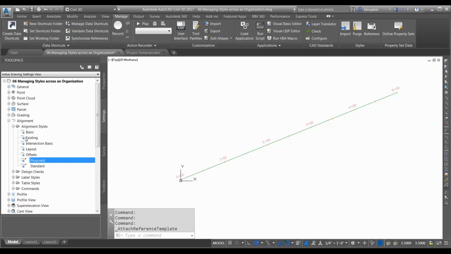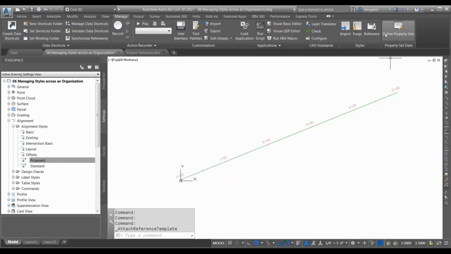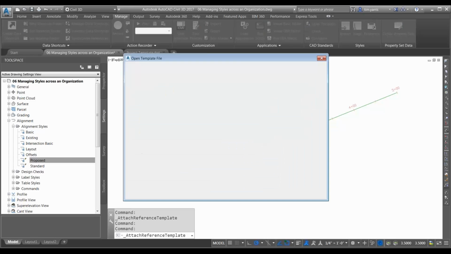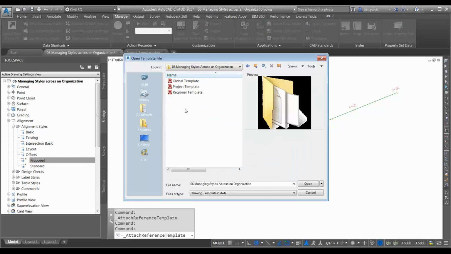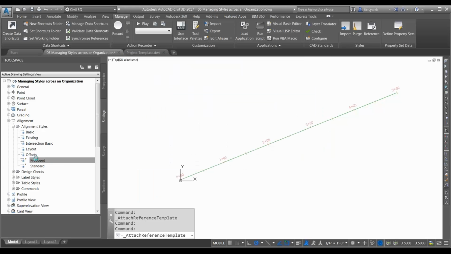Absolutely, yes. So for the example I showed a minute ago, if I have this proposed style here, if I go in and I add my regional template, I think that has it in there anyway. If you watch the alignment here, if I update, you'll see the paperclip show up, and that green, it was green before because it was that proposed style that was in the drawing. Now that it's attached, it's magenta. So yes. Okay. Is there a notification if styles have changed, like you receive when an XREF is changed?